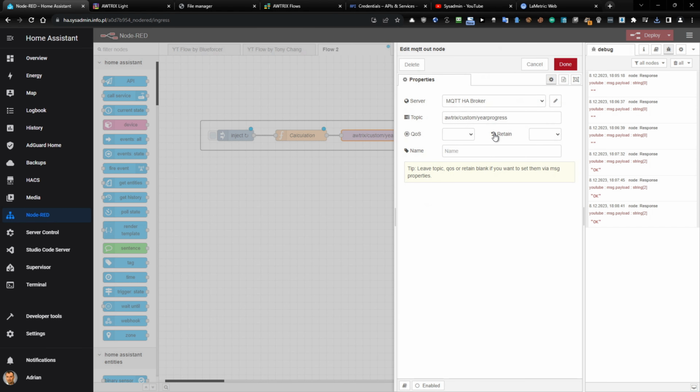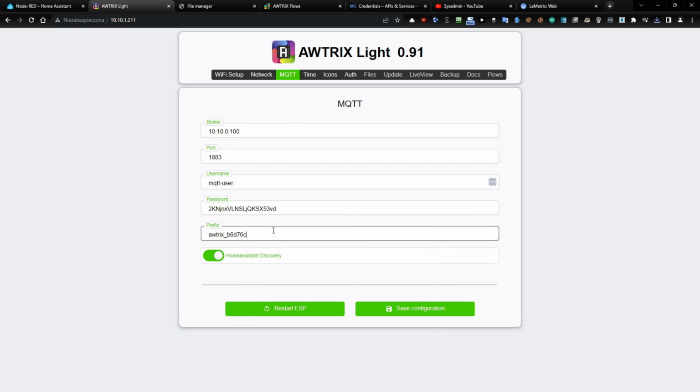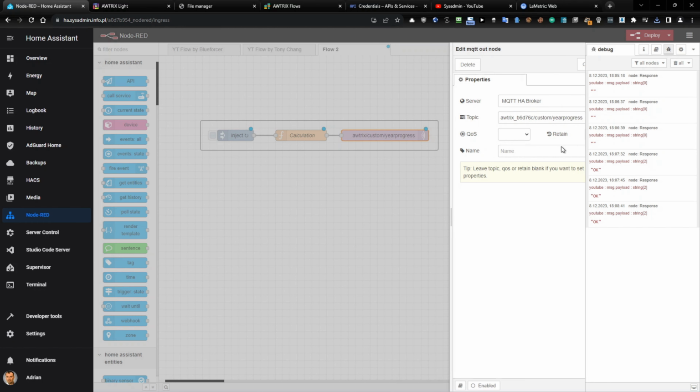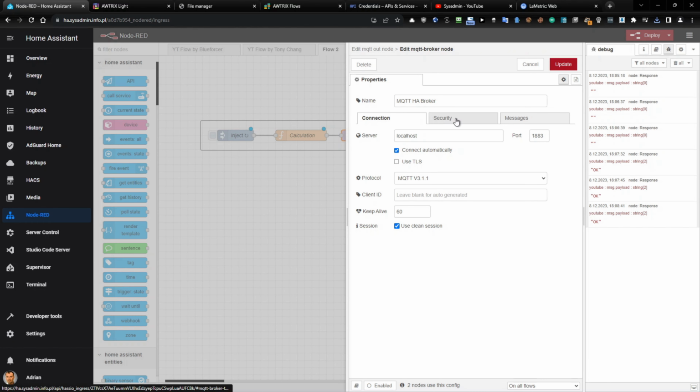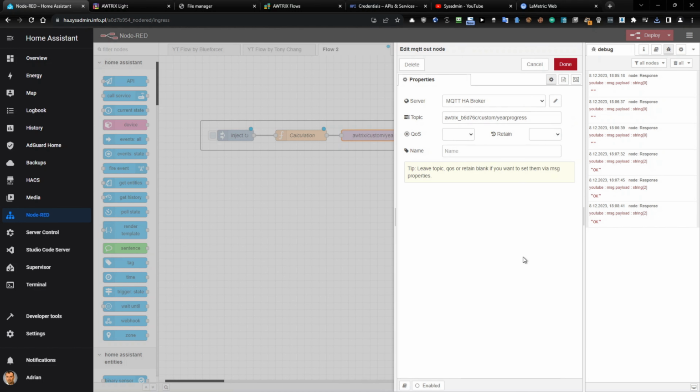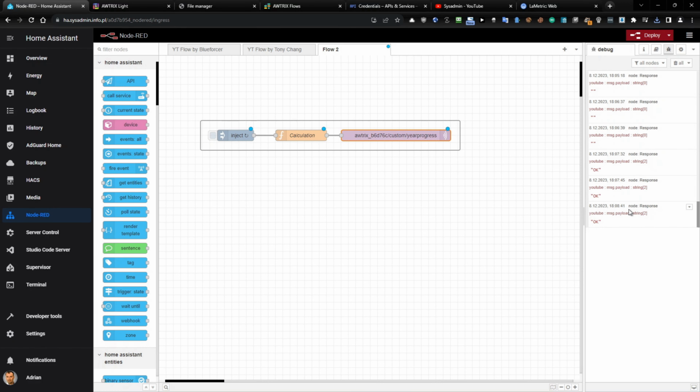and go here, and instead of this AW tricks, what you need to do, of course, go to MQTT, copy the prefix, go back to Node-RED, and then click it here and paste it just like that. And what more, check this also additionally, is it working as expected, and everything is set as it should be, because it was set previously. Lovely. Click done and just deploy it and wait for the successfully deployed. Nice. And we will check is it displaying on the Ulanzi device, and it should be working.